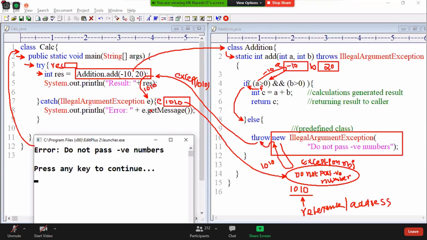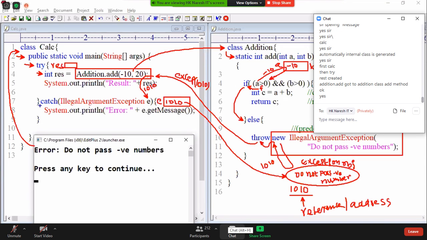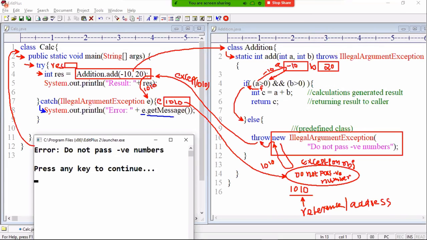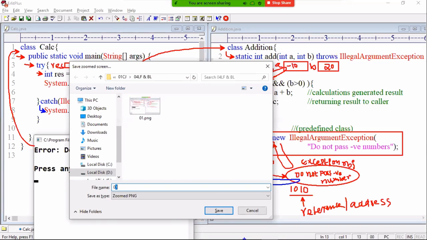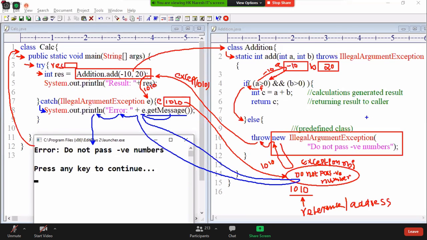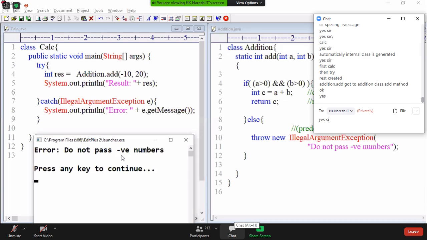Yeah? Then now control goes to the catch block and execution starts. In the catch block, what have you written? e.getMessage. The getMessage method will go to the object e is pointing to, collect the available message, and concatenate it to this error text. The complete text is given to println, displaying this message. This is the flow of the wrong values. I hope all of you got clarity? You have to work it out. If you work, then you will understand.